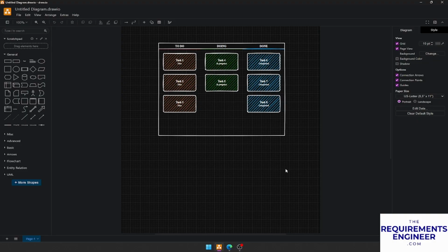So you have two options. First, create new diagram at Startup. Second, inside the editor, File, and then New. Templates help you move fast. They reduce complexity and they keep your diagrams consistent.